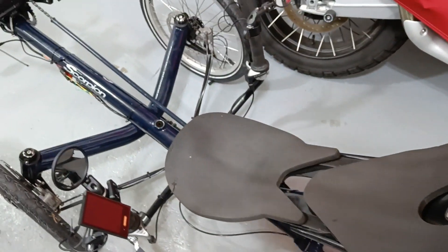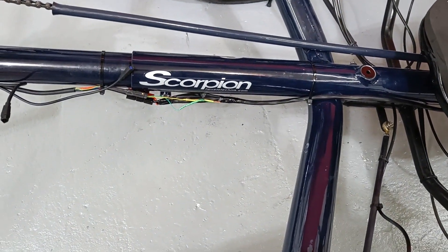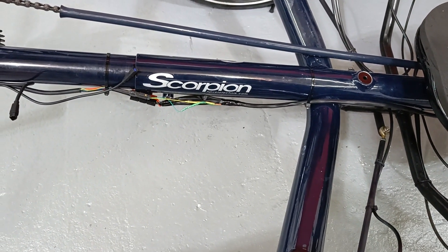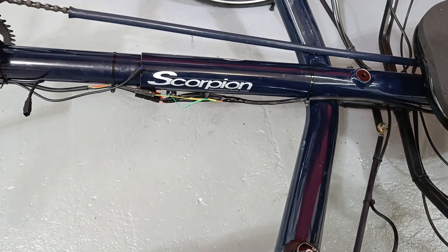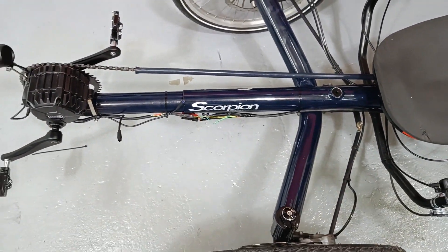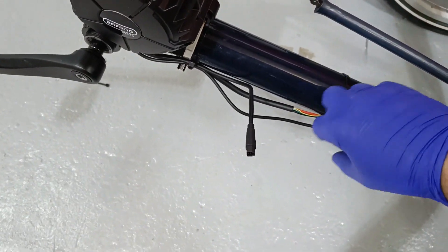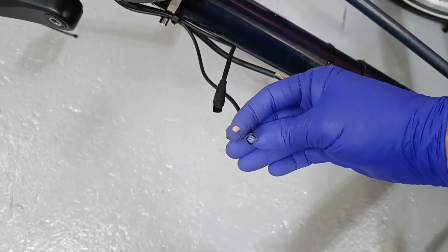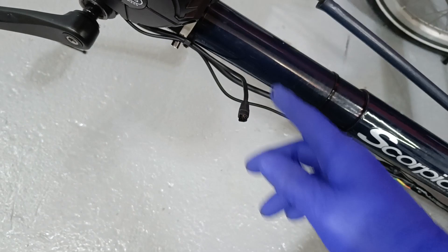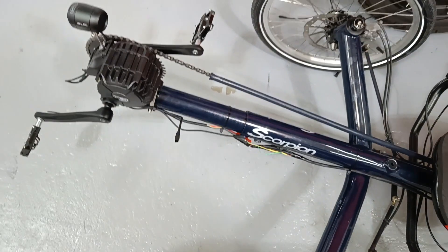And then I've just run the cable through. I really don't like all of these cables over here - gotta figure out a better way to neaten that up. Maybe some sort of sheath or something over the whole boom. It's a bit untidy. Next step though is to get the speedo sensor done, which is this tiny little blue one, and then that's the main connection for all of the controls and stuff. So we'll get that one done next.